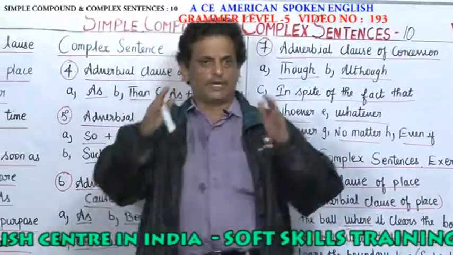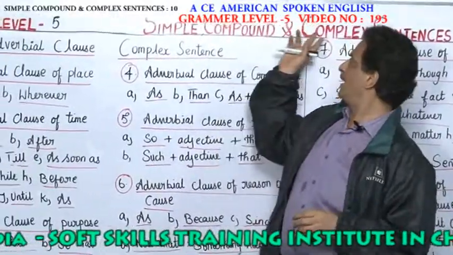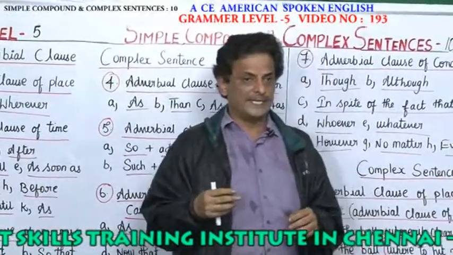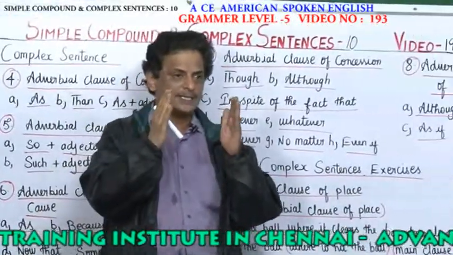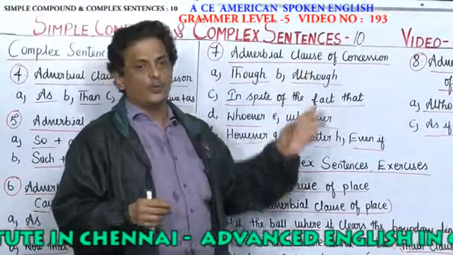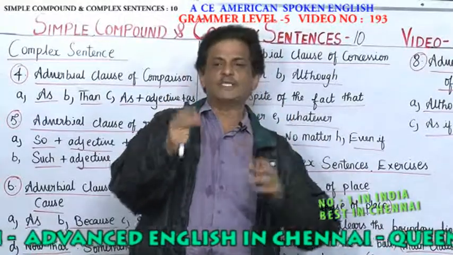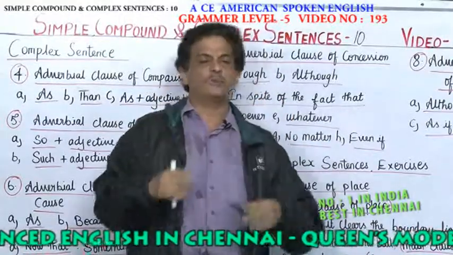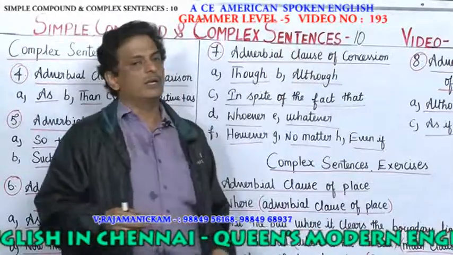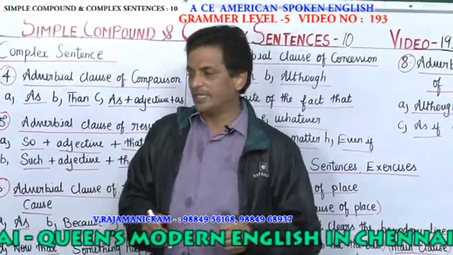Simple sentence. If you have one idea, one verb, it is called a simple sentence. If you have two or more verbs in a sentence, where the sentences are alike, then you call it a compound sentence. When you have different types of verbs with different sentences, each depending upon one another, it is called a complex sentence.